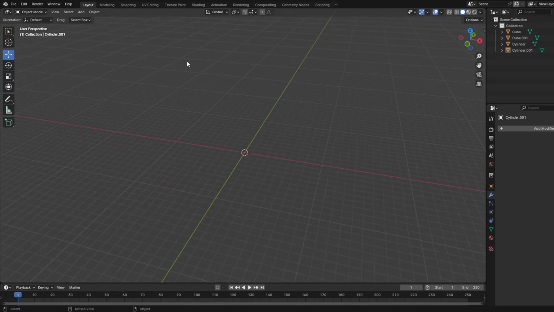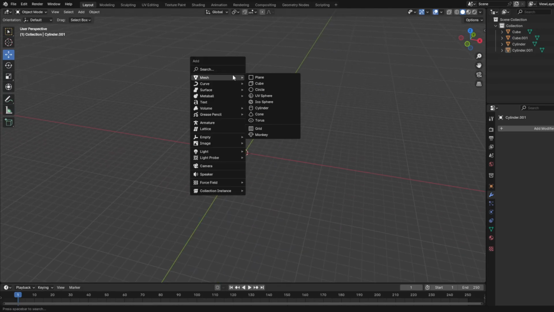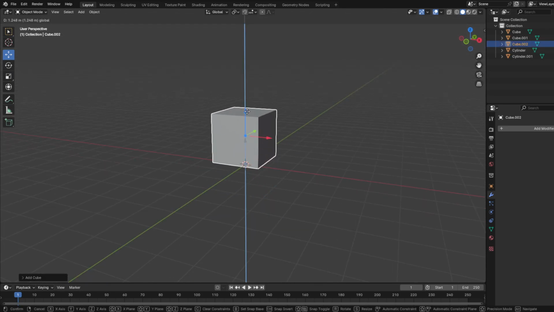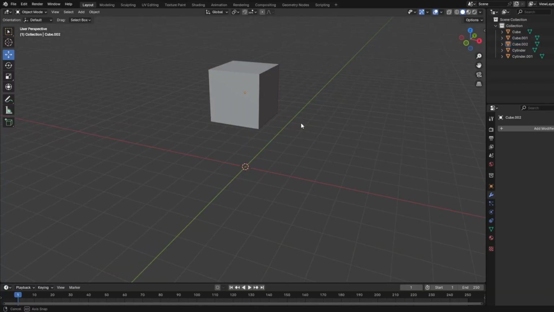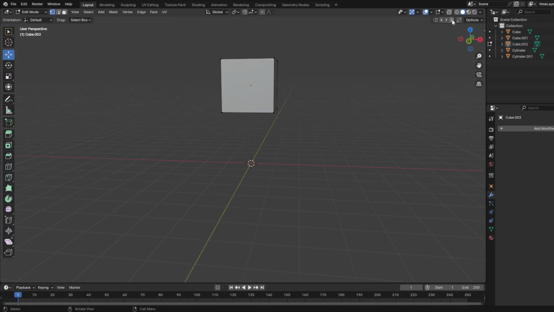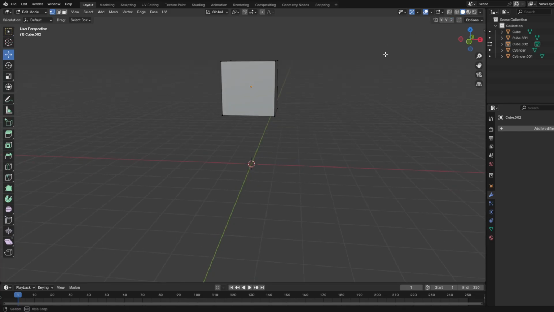So I needed a... what do I need? Oh shoot, let me get my notes. Some tea. Let's see. I need to make a... I don't know how to name it, but a little guy. I need a little soldier man. Let's see. No, that's not what I wanted.